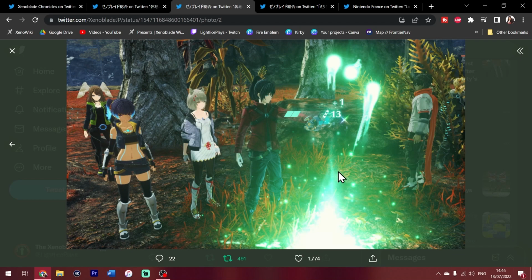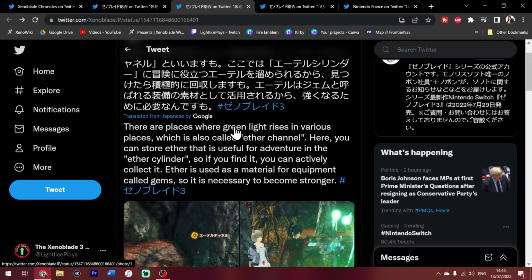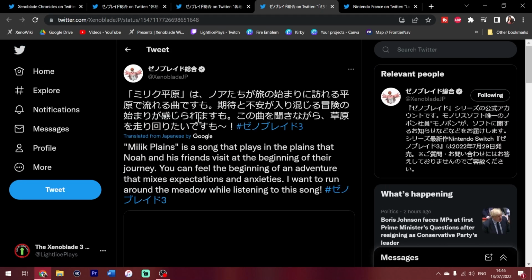I think it's like the original. You just collect the ether in a cylinder and then you take the cylinder to Riku and he'll craft gems from it for you, I think. I mean, that does sound like a reasonable explanation, but will it have any more usage? Hmm. That's my question. Who knows? Either way, it is a nice little thing, and you know what? I'm all for it.